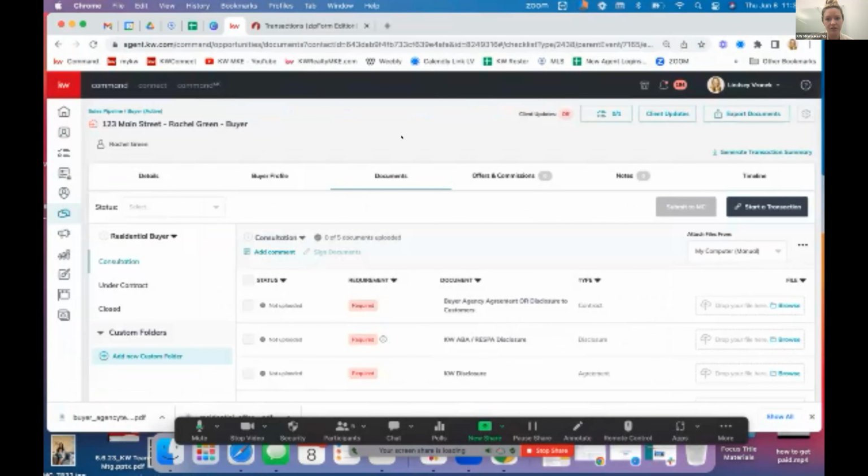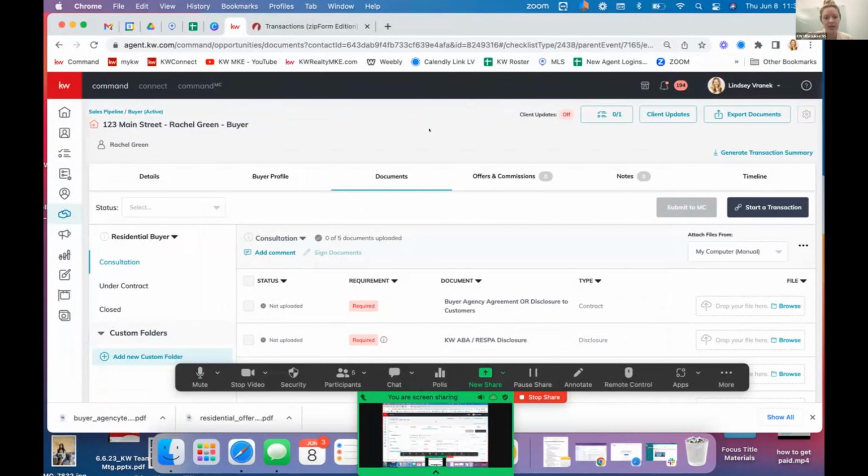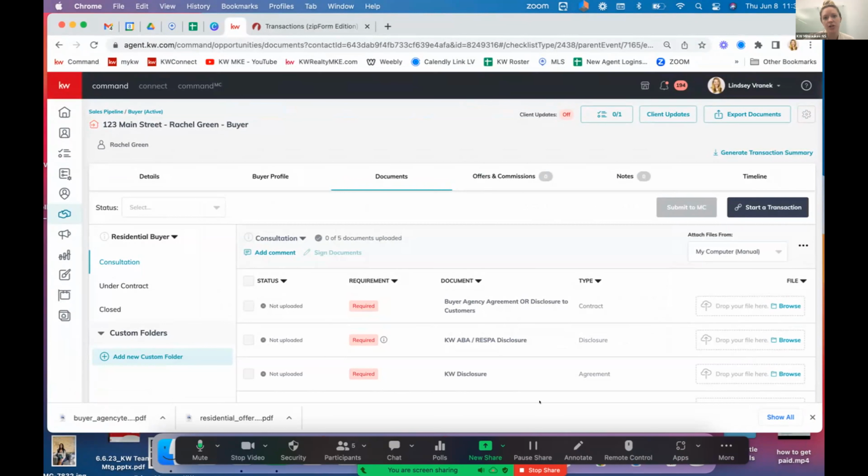All right, so now I'm back at this screen in Command. And once you have those signed documents, whether you downloaded them directly from ZipForms or from your email, once you got notified that it was signed, if you're in Google Chrome, which I always recommend you use, Command was built on Chrome and it's going to work best in that web browser. But anytime you download documents, you'll see them in the bottom right or left-hand corner of your screen.